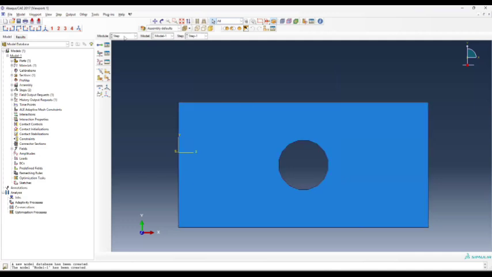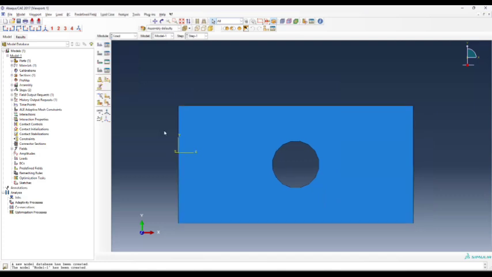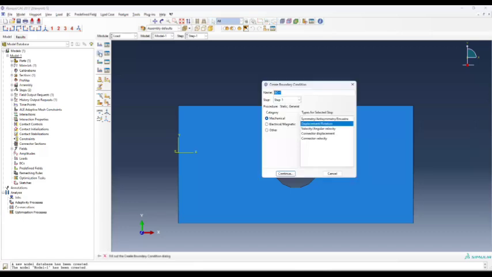Now we're going to go into load and assign our boundary conditions and external loading. So we have the fixed boundary condition and the pressure on the left side. We're going to start off with the boundary condition here. I'm just going to write the fixed support, call it that, static, put it all in the initial step so that we can do that fixed support boundary condition.